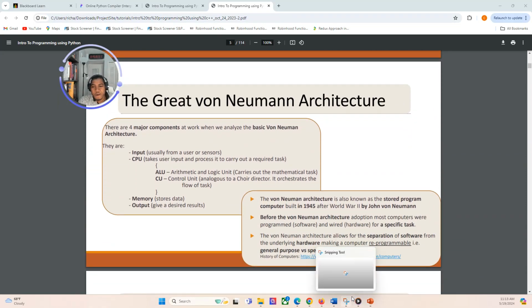So why did we start with the von Neumann machine? Okay, before the von Neumann machine, computers used to be special purpose, meaning they were designed for a specific purpose. So for example, your calculator, it only does calculations, built-in functions there on your calculator. But after the von Neumann machine was invented, we basically decoupled software from hardware. Before, it used to come in pairs, right? So you used to have the software aligned with the underlying hardware. This decoupling of software from hardware gave rise to software development and hardware development. So there's two sides of the same coin, right?